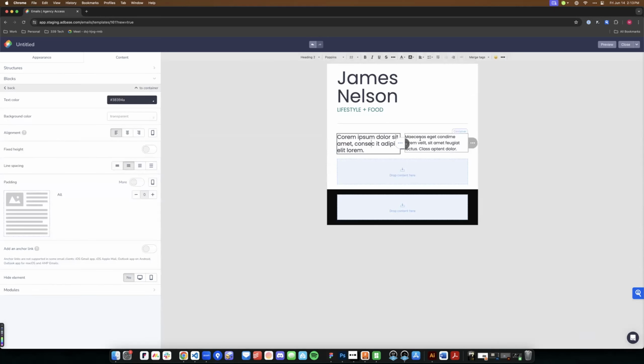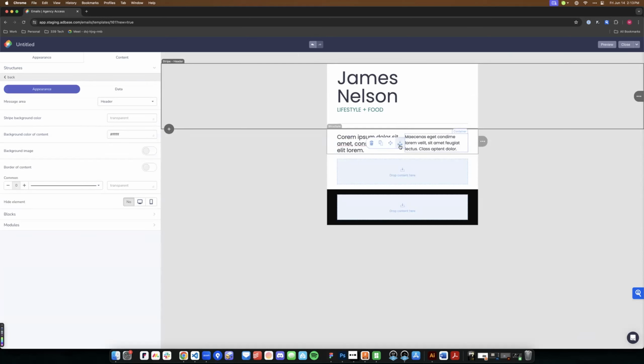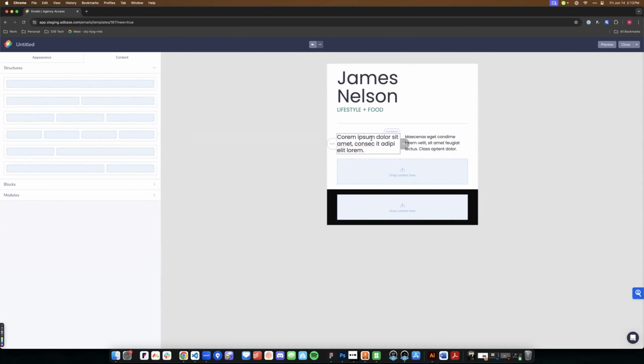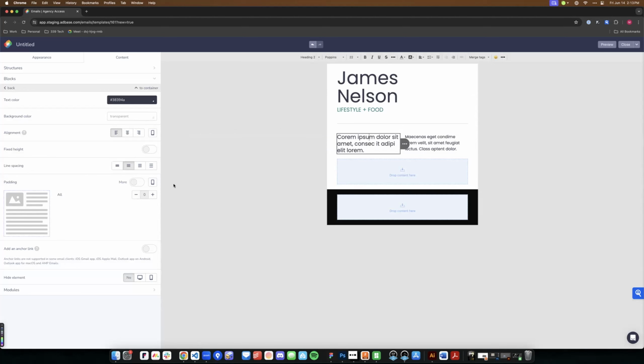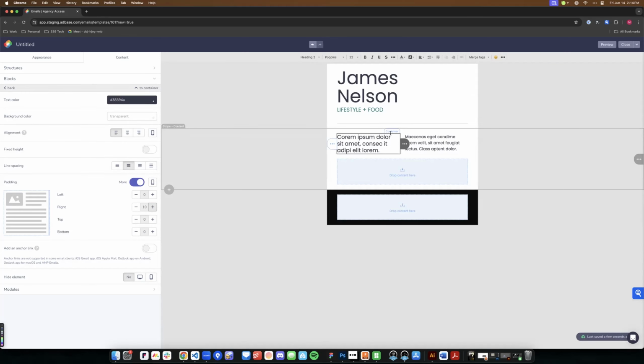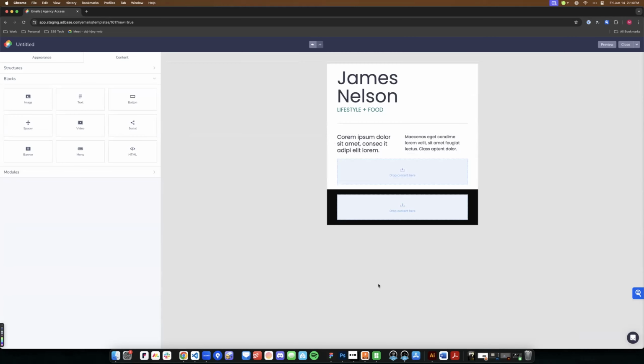The next thing I would do in here, because I find that perhaps the content in the left column and the right column are a little bit close together, is again just use padding to help us. So I click more to get access to our padding control. In this case, I want to add some padding to the right of it. As I add it, you'll notice it's basically adding an invisible amount of space here that forces the content in there not to consume that area. In our case, it makes it a little bit easier to read, and it creates a more visually pleasing structure.